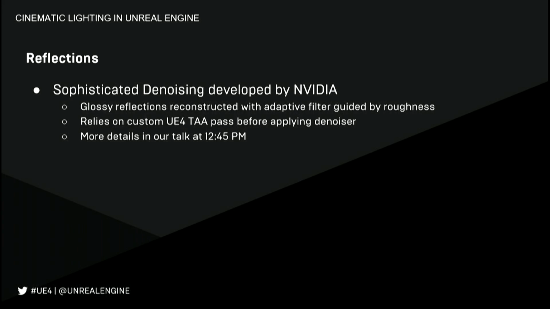Finally, we use sophisticated denoising developed by Edward Liu at NVIDIA to provide the glossy reflection look that we needed with just 1 sample per pixel. And this also relies on a slightly customized temporal anti-aliasing pass in the Unreal Engine, which we execute before applying the denoiser. We will provide more details about this in our talk at 12:45.